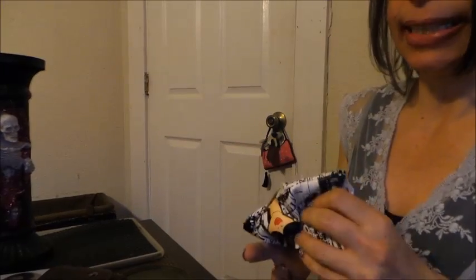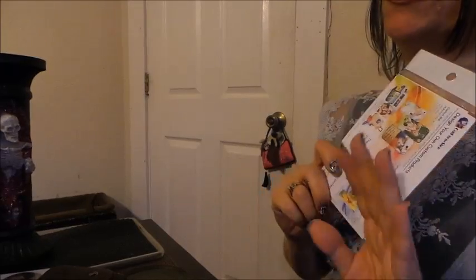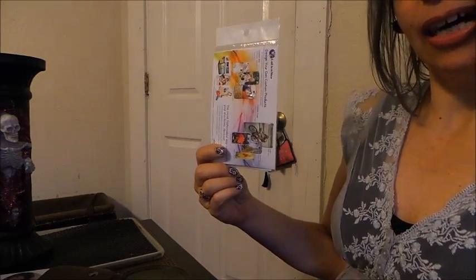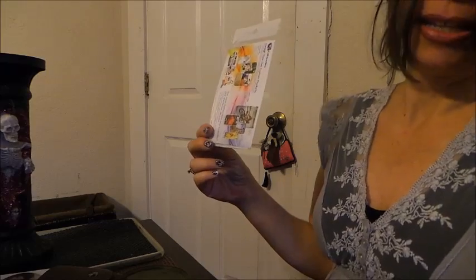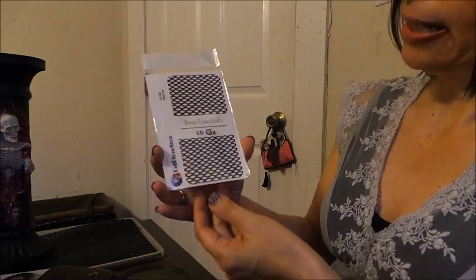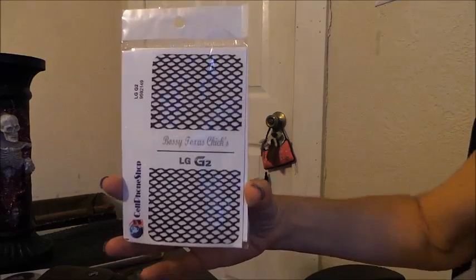But anyway, what I wanted to show y'all is I get my skins from the cell phone shop and they are so dirt cheap. Usually it's like $5.99 a skin and they have almost every case or cell phone type. So this one I designed, I wanted it to look kind of like a fishnet stocking, and I think it came out really good. I just went to images on Google and got fishnet stocking, and then I Googled the LG logo. I don't know if you could see, but this is it. It's coming over. Yeah, came out really good.